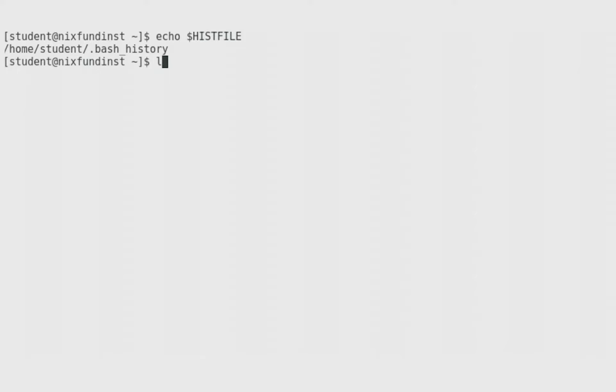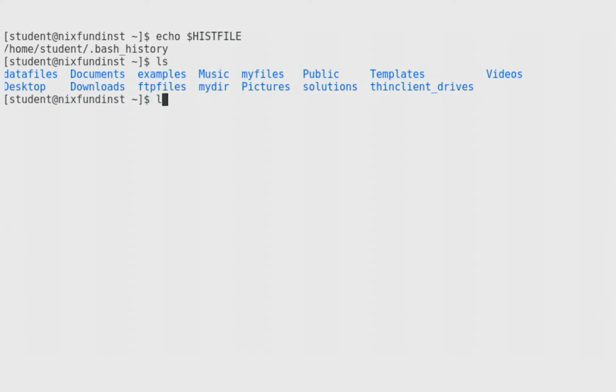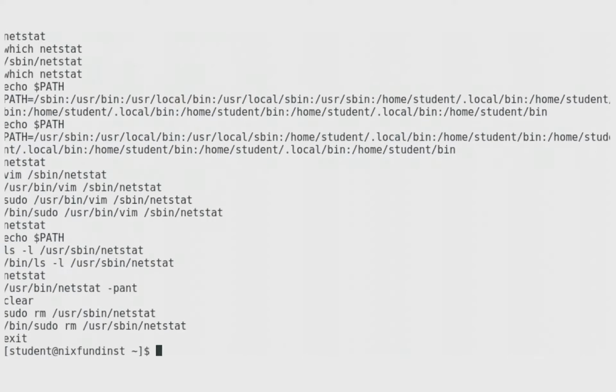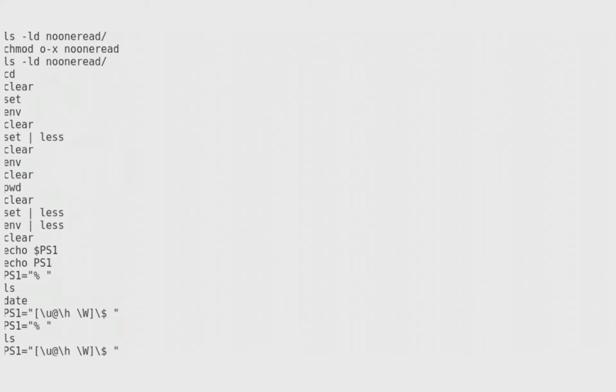And as I said a minute ago, if we do an ls, we can't really see it, but if we do an ls -a, there we can see all the files that start with a dot, in particular the .bash_history file. And if we take a look at this file, we can see that it has all of the previous commands that we've used in the past, and we can go through and look at all of them.